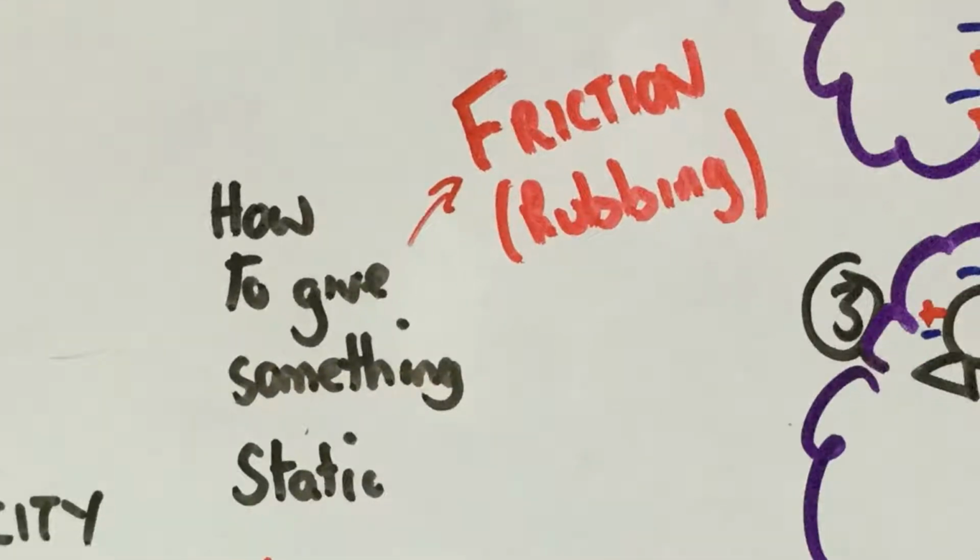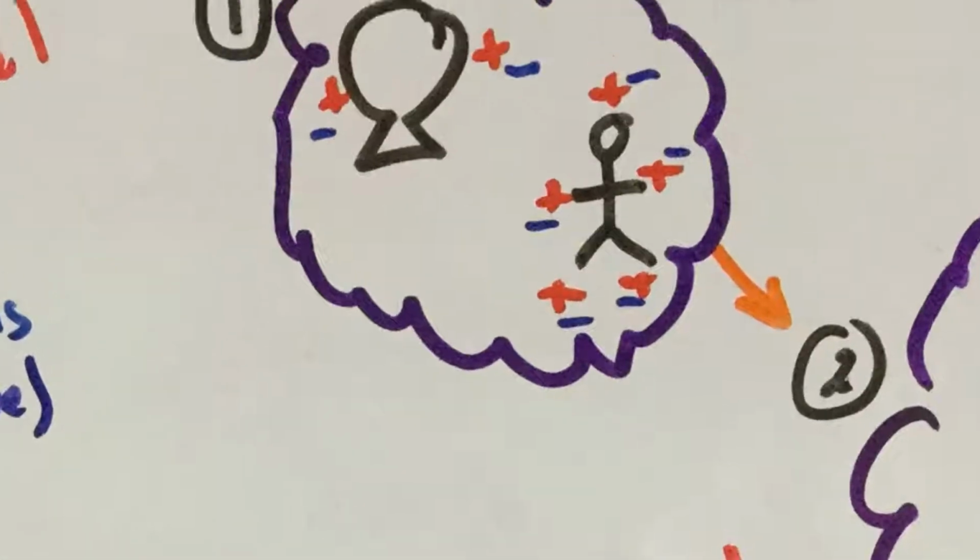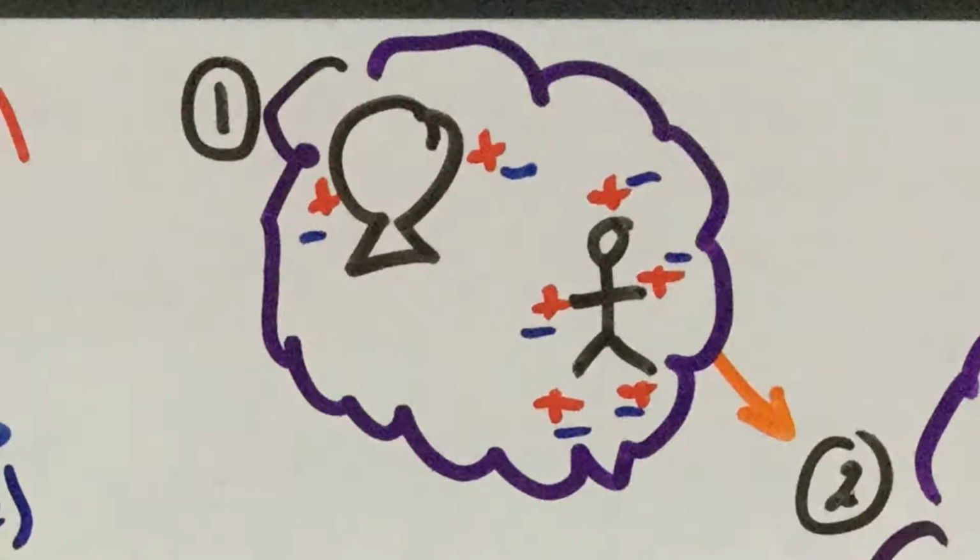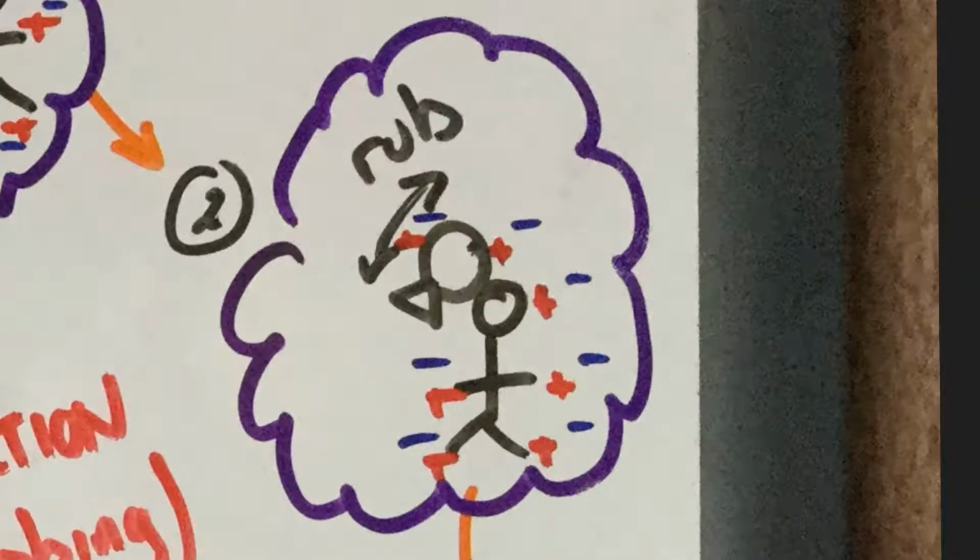The way you make things gain a charge is you knock electrons from one substance onto another. So here is an example we've got coming up, which is basically a balloon. You can see the balloon's got 2 protons and 2 electrons. The human being's got 5 protons and 5 electrons. It should be trillions more, but we can't put them on there. And if you rub the balloon against the hair, what we'll actually find is that the electrons would move between the objects, and actually more go onto the balloon than actually go onto the human.